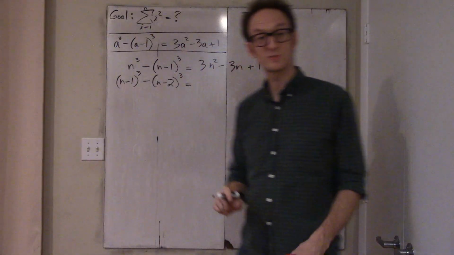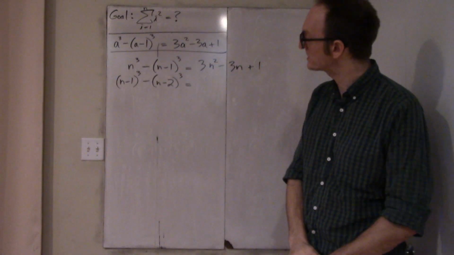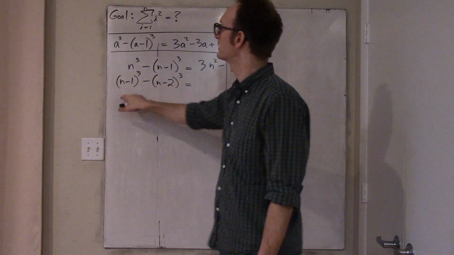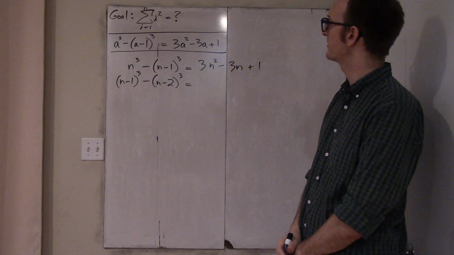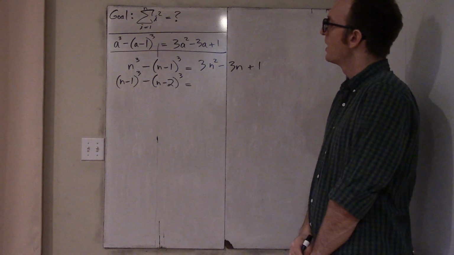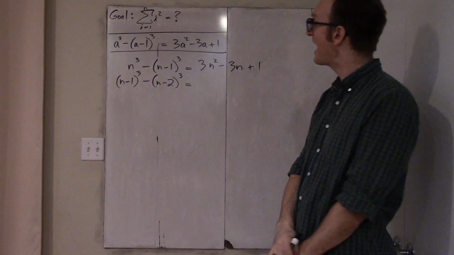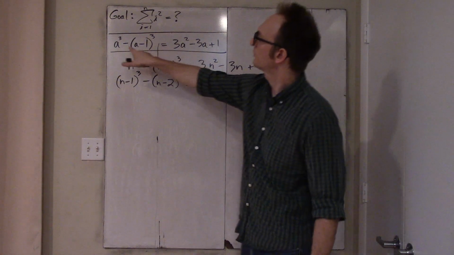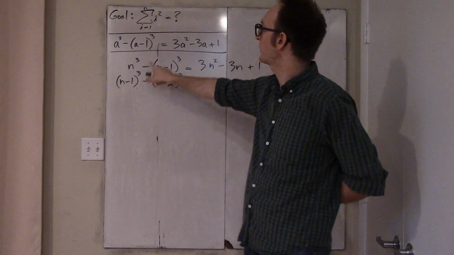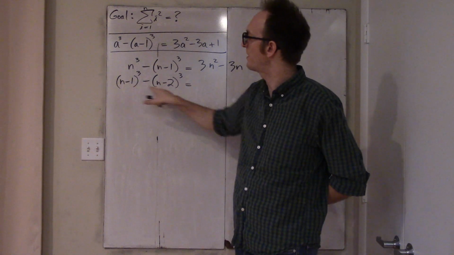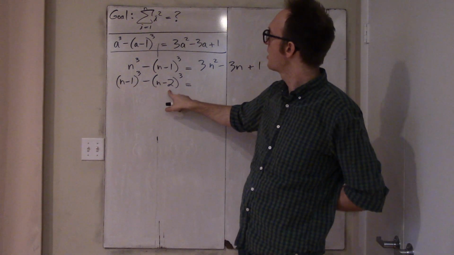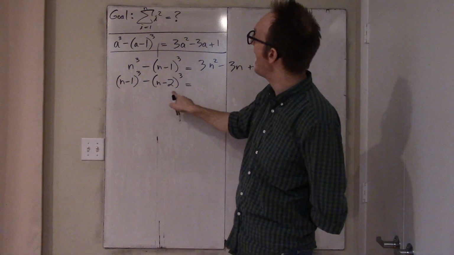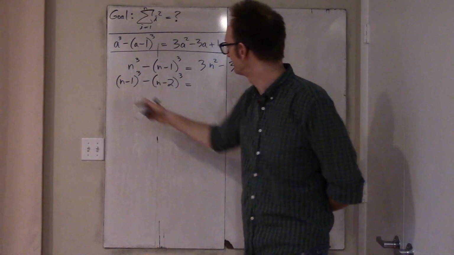This is exactly what we had written on the board 5 minutes ago with 6 cubed minus 5 cubed, 5 cubed minus 4 cubed, etc. You should sort of feel this as being kind of familiar. Well, now I want to write this out in a pattern. So looking up here, what is the difference between a cube and the previous cube? Well, I guess the simplest thing to say is that here a is n minus 1.